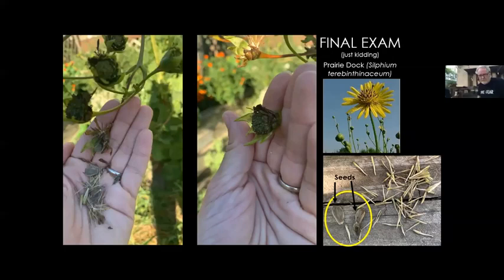Okay, which one do we think it is? Video on the left. Yes, video on the left. Very good. I mean, it makes sense, right? When you touch it and you run your thumb over it, those seeds just crumble out into your hand. There you go. Now it's kind of cool to figure out, wait, what is the actual seed though? There's all kinds of stuff falling out.